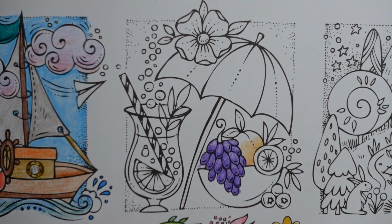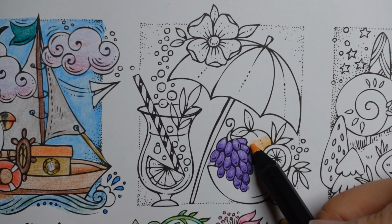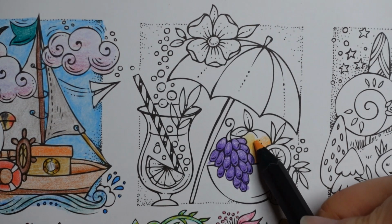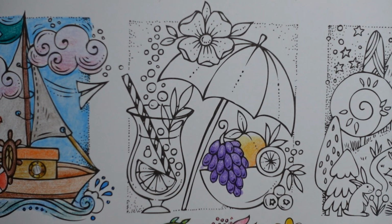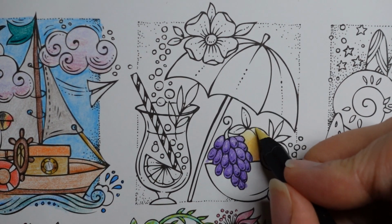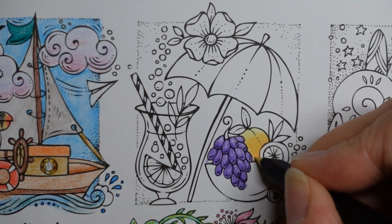And then I'm going to use a slightly lighter colour. This one's called Nugget, so as you can guess it's quite yellowy. Again, probably a little too vibrant really for a peach, but I'm just going to go over a few areas with that, and then I'm going to use a lighter colour. We have a colour called Light Yellow, and I'm just going to put that over the top of all of it and hopefully just mute it down a little bit. Sort of stop it being quite so vibrant.